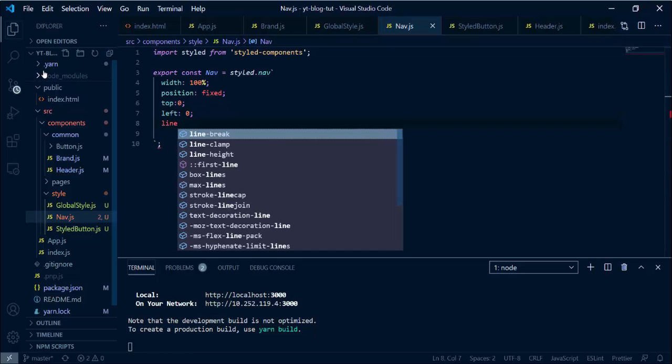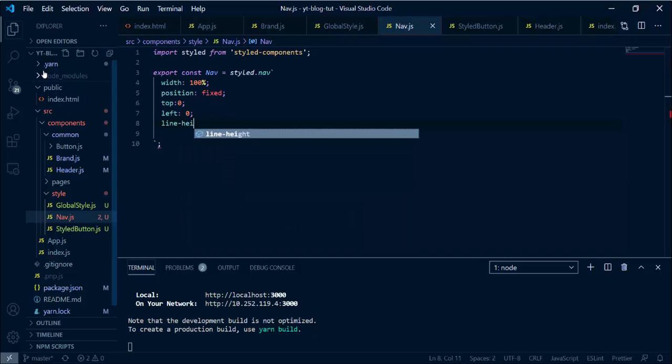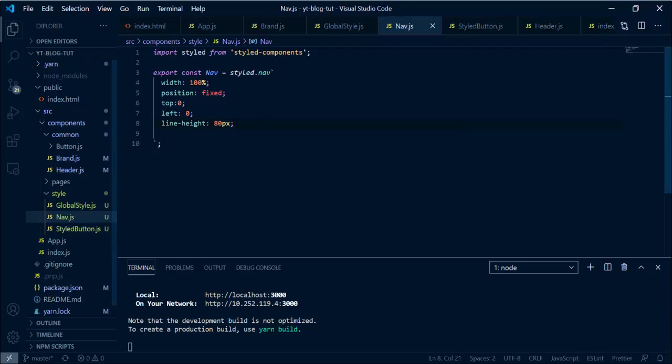I'm going to make line height here 80, because then I can easily set the links into the middle of the line height, and I don't have to worry about margins and things like that as much. So line height is going to be 80 pixels. Basically, it's an 80 pixel header here.